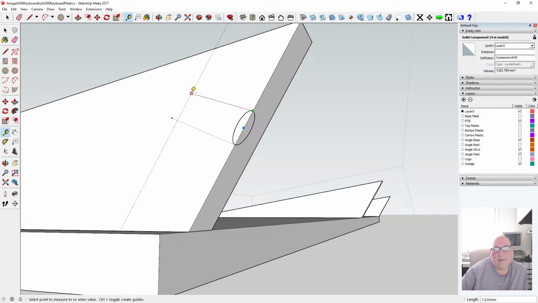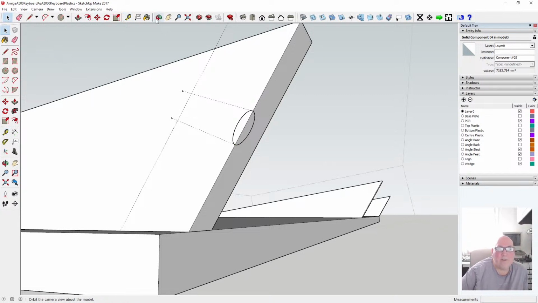Right, that's not red anymore. Why not red? I don't think that's the right distance, because that's not going to be 4 mil, is it? No, it's just an arbitrary. So we've got 4 mil there. We want 4 mil there.